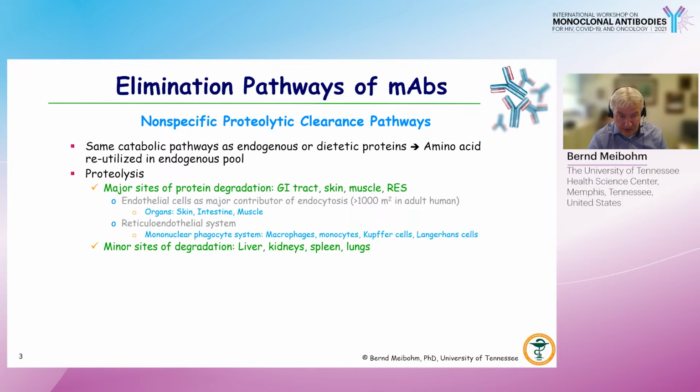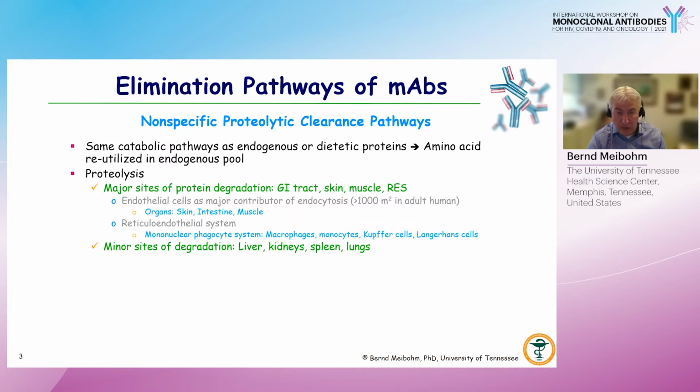Major sites of proteolytic protein degradation are the gastrointestinal tract, the skin, the muscle tissue, and the reticuloendothelial system. Especially endothelial cells that line blood vessels are the major contributor of endocytosis and subsequent lysosomal degradation. That's simply because of the large surface area that these endothelial cells have in relation to the major distribution space, the vascular space, for monoclonal antibodies.